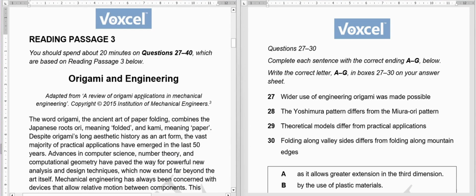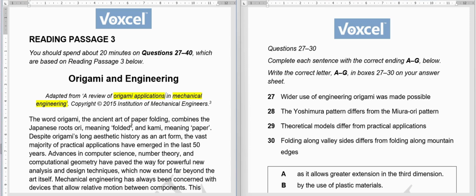Now, second is engineering. So I hope you all know about this. This is a branch. And what branch of engineering are we dealing with here? It is written in the extra information. We are dealing with mechanical engineering specifically, not electrical, not chemical, not electronics. So here they are saying origami applications in mechanical engineering. What more is in it, we will come to know when we read the passage, but right now we can get a very good image of this particular passage.